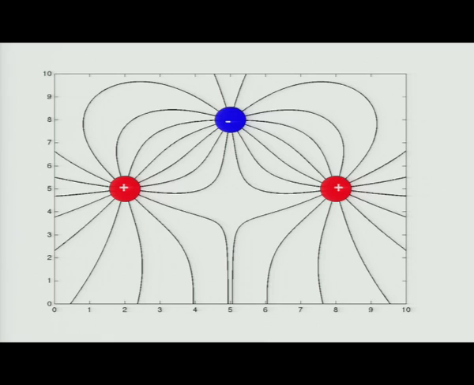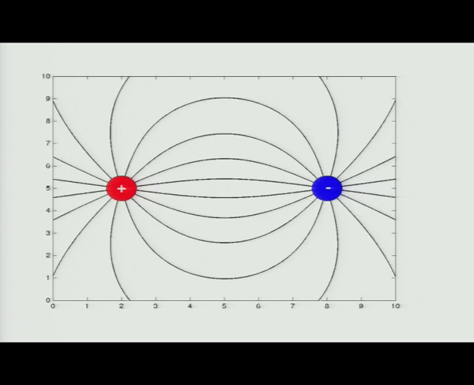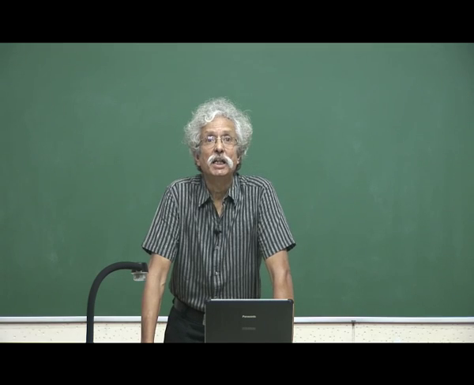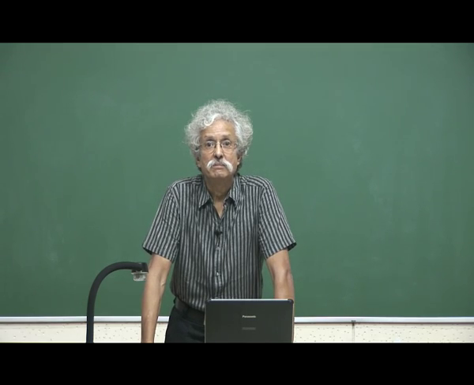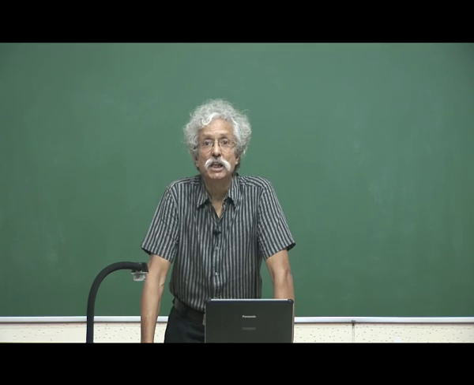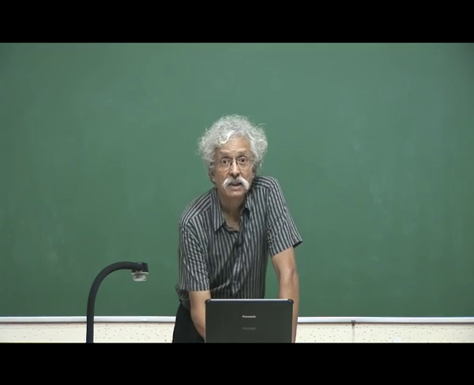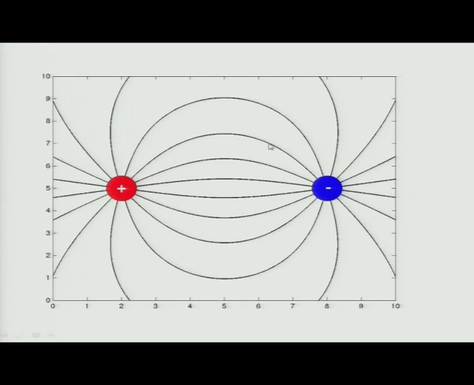So this is an interesting way to visualize electric fields between charges, and this is one representation which can be very useful. Now, I must caution against your assuming that these electric field lines are lines of constant electric field. They do not represent lines of constant electric field. As you move along the line, the electric field changes. As you move along any of these lines, the electric field itself is changing as a function of position.